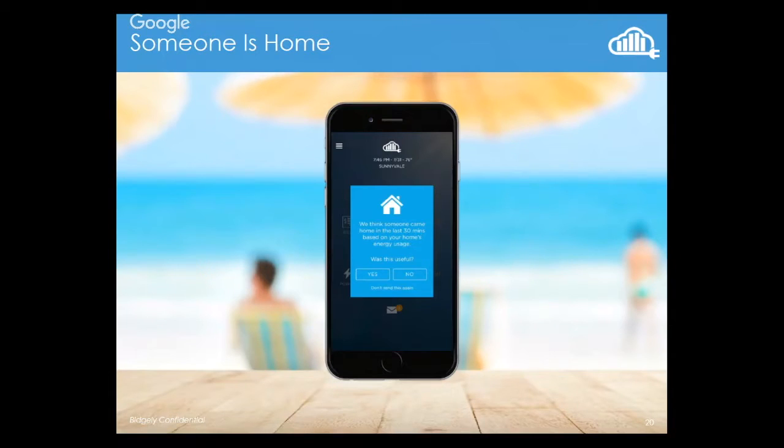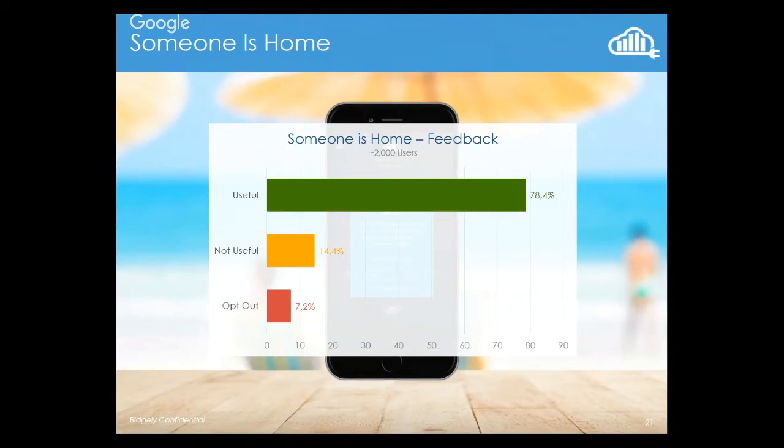Disaggregation is a big part of the work we do. But there's actually a lot of work that then goes into working with the utilities to come up with these use cases, which in the end of the day are what is more interesting to users. It's not the data per se, but how the data affects their savings and how the data affects their lifestyle. This is feedback that we had out of a sample of 2,000 users that tested this functionality. We always try to collect the feedback directly in the app once we activate it.